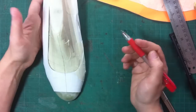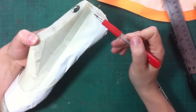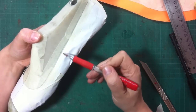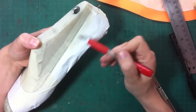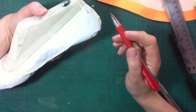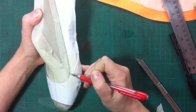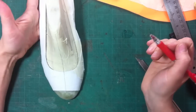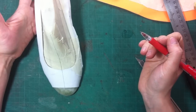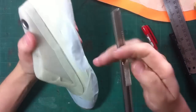And I'm trying to repeat the original line. This line must be the same as my line on the outer side. They will look symmetrical, although they are not symmetrical, because my inner line on the top line is higher now. I have a low heel last, and this distance from the previous line is 4 millimeters, but the higher the heel is, the larger this distance is.